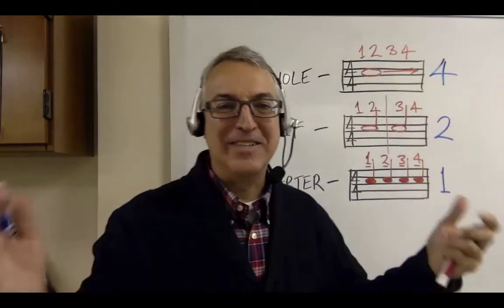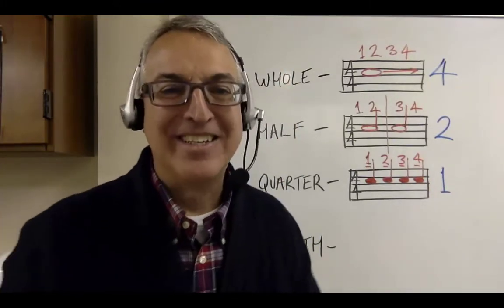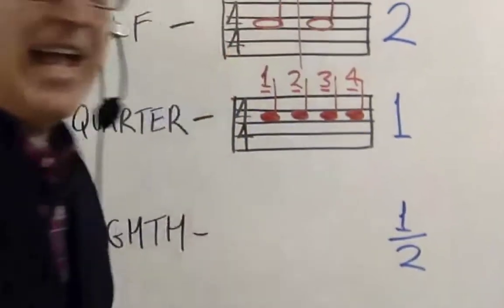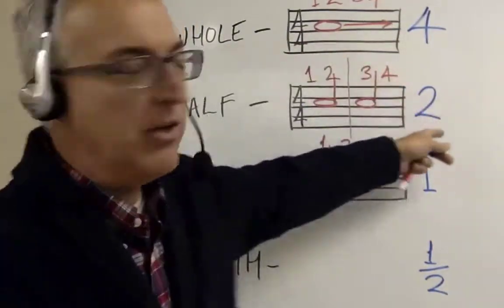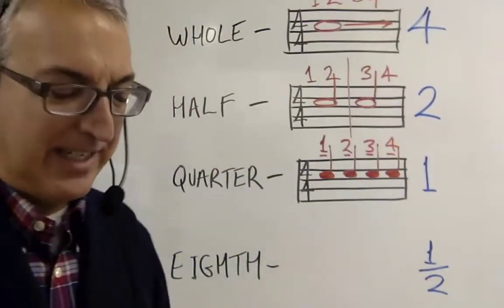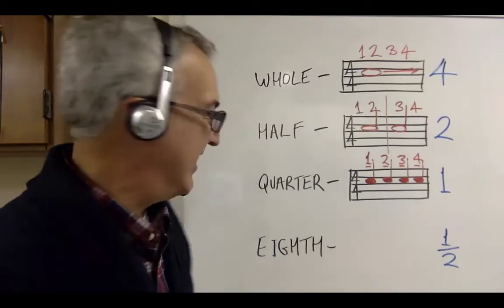So here's the big math question: if we cut 1 in half, what's the next number going to be? Well, it's going to be 1/2. And half of what? Well, beats, right? 4 beats was a whole note. 2 beats long was a half note. 1 beat long was a quarter note. An eighth note is the next rhythm that we're going to be discussing today, and an eighth note is half a beat long. It's a pretty short duration.